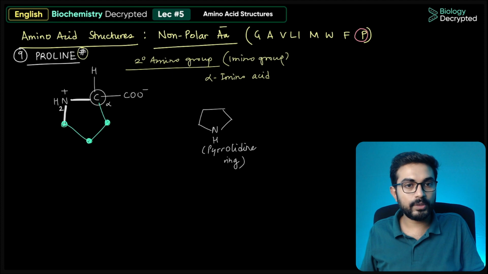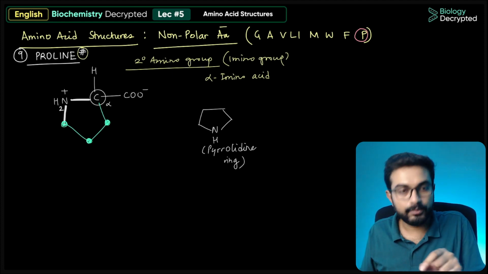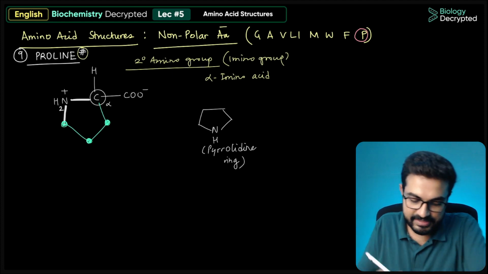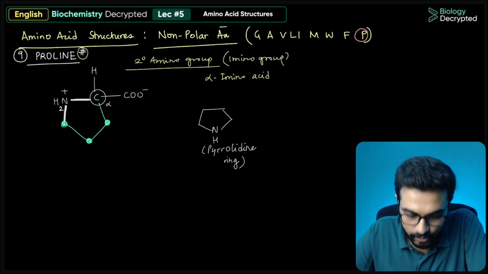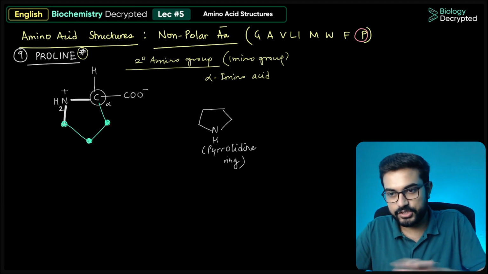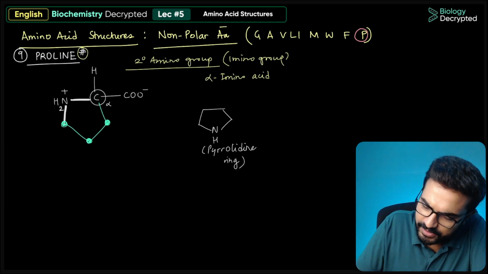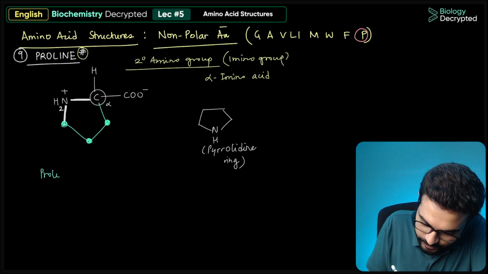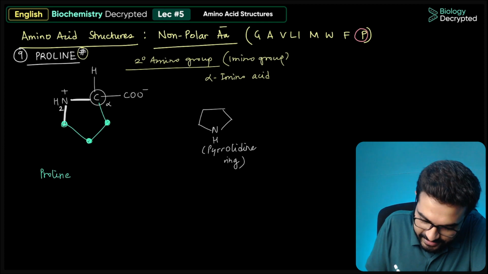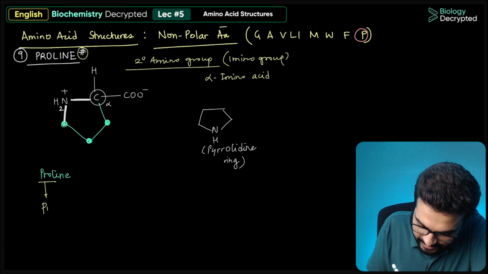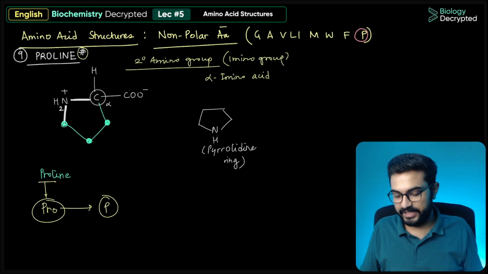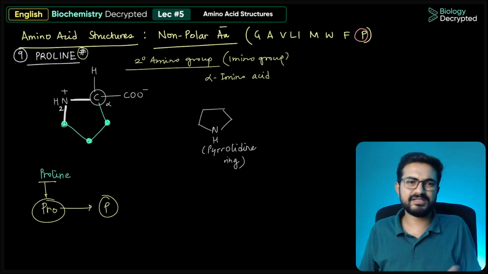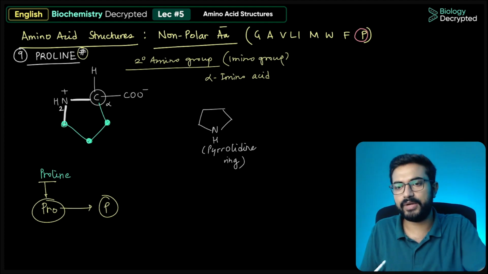This is seen in the structure of proline. In case of proline, it is actually a part of the backbone. What you see here is this is actually connected back to the backbone like this. So this is the structure of proline. For proline, it's very simple. We simply write proline, and we'll take the first 3 letters. The first 3 letters are PRO, this is the 3-letter code, and P is simply the 1-letter code. This is the structure. It's not very peculiar. Well, this is how you actually draw it.